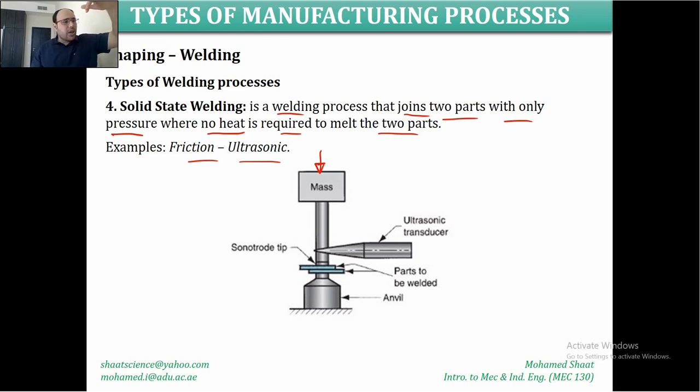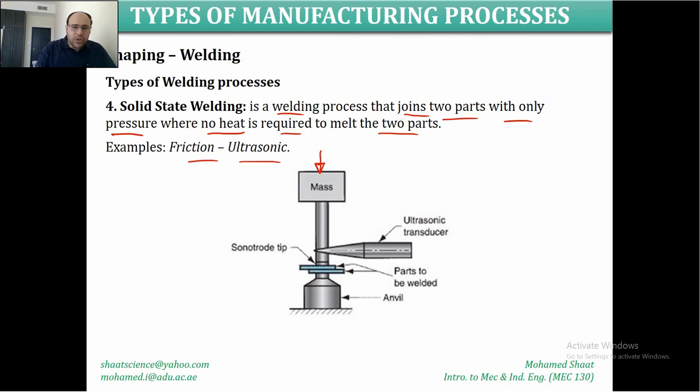In addition, with the aid of the pressure, this friction will become more and more, and will produce a certain amount of heat that allows for the diffusion of the atoms of one part through the atoms of the other part, and mixing these atoms together at the contact surface, and then they are kind of welded and stick together like one single part. So this is the basic idea of solid state welding. One of them is ultrasonic welding, as one of the types of solid state welding.